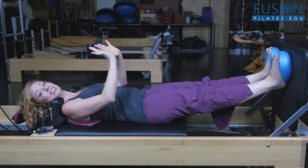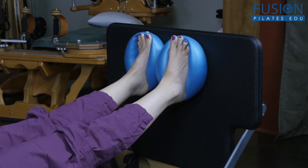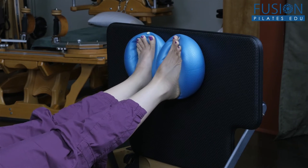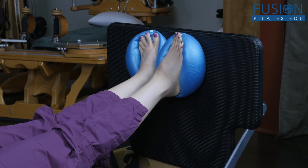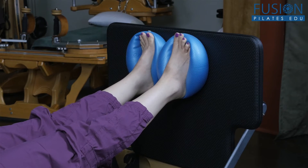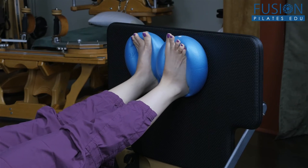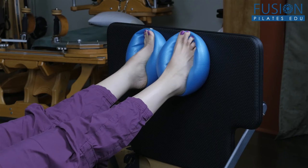Let's call this the 12 o'clock and 6 o'clock movement — tops of the toes to the heels. From center, you can also do outside and inside, the 3 and 9 o'clock of the foot. This is waking up the arches big time. Now this might seem super easy, but so many people's feet and ankles are so stuck it's virtually impossible. We can also do around the world — going to six, over to the outside, up to the top, in through the inside, and then the heel — tracing a full circle of the bottom of the feet and ankles, then going the opposite direction.